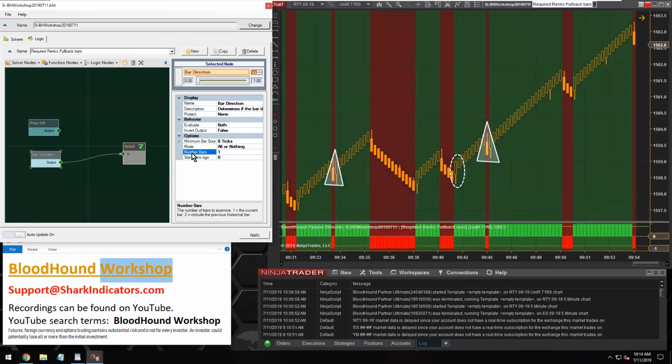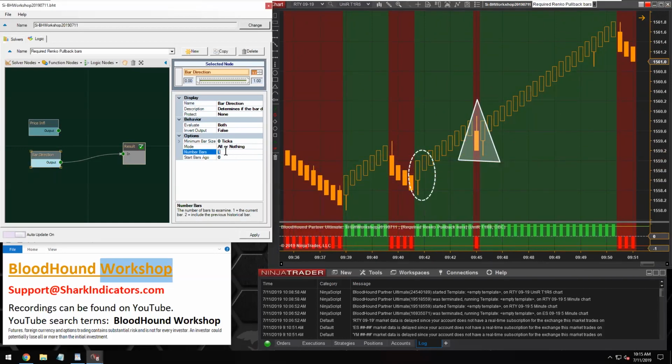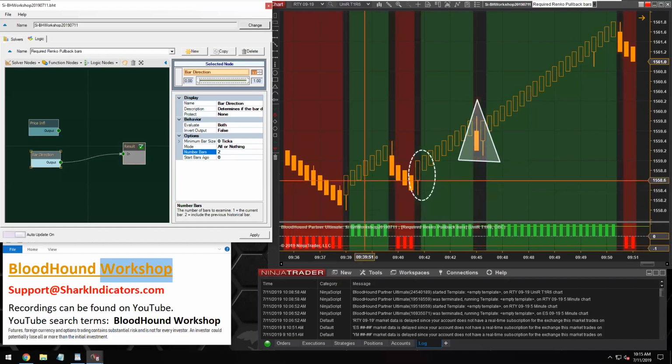The default setting for the bar direction solver is that it's only looking at the current bar, or 1 bar at a time. Simply put, it's just going to tell us the bar direction. Now, if we change the number of bars, so if I set this to 2, it's going to tell us when we have 2 bars in the same direction.